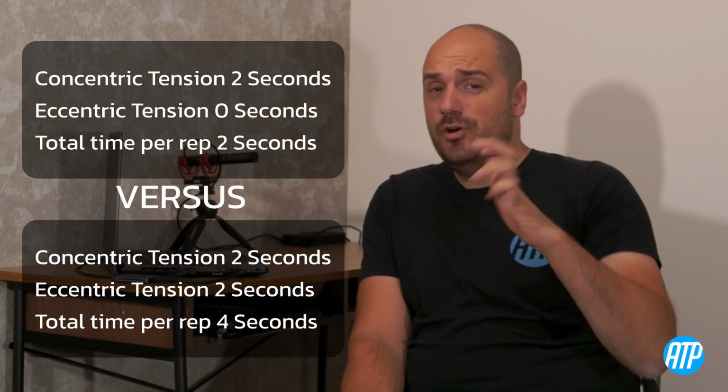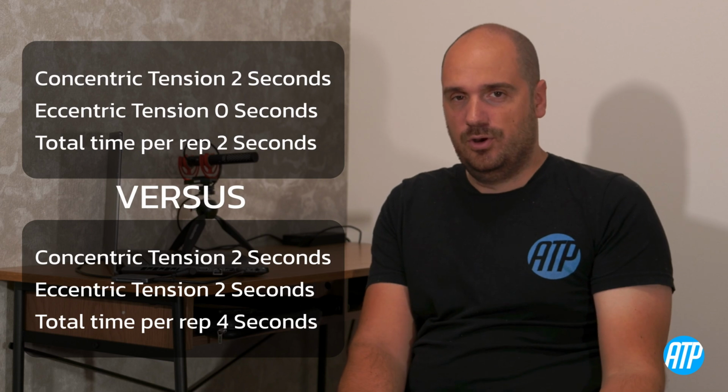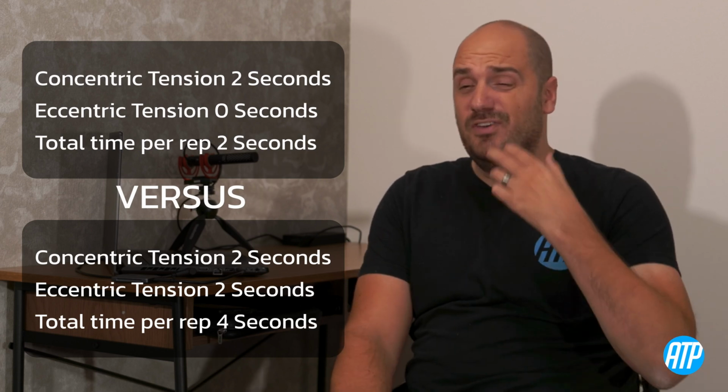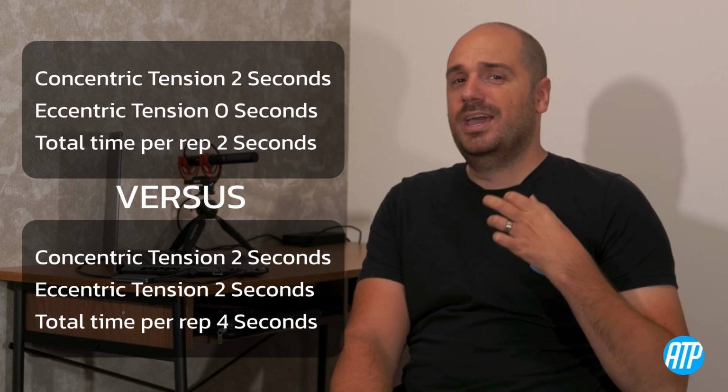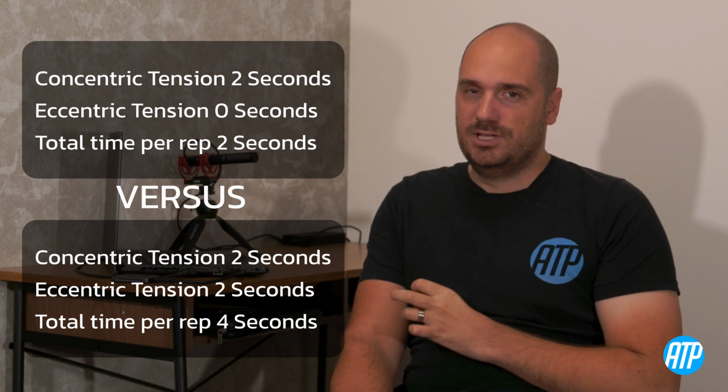And it does this because if we just do the concentric phase of the exercise, for example the bicep curl, and just let it drop back down, we're only doing 50% of the exercise. However, if we control the movement on the way down, we're now unlocking 100% of the exercise. So for each and every rep, you're getting double the amount of work and getting much more results in a shorter time frame. This builds more strength and size in your muscles for better results.